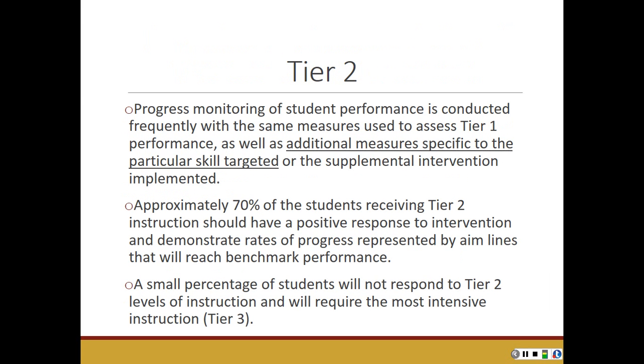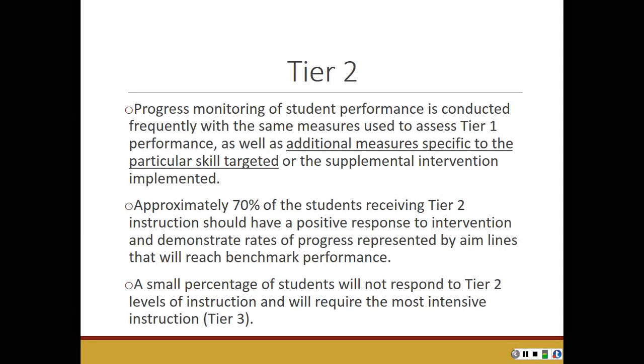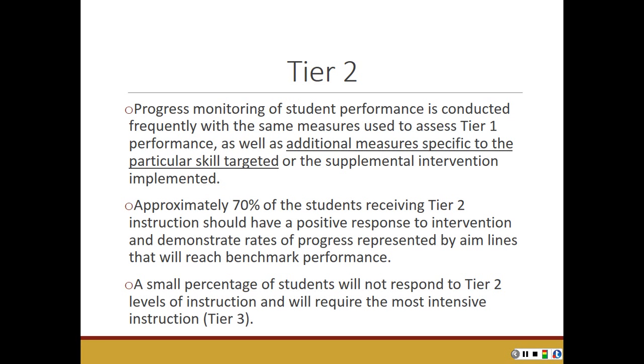All right, so more about tier 2. You're doing progress monitoring, and it's doing additional measures for that specific skill. So that necessitates that you identify the skill that's in question, and then that you know what sort of measure to use to test on. That's asking a lot, but as you get going, you'll have certain testing kits available to you, and so this will also be a what can you give because you have it sort of question.